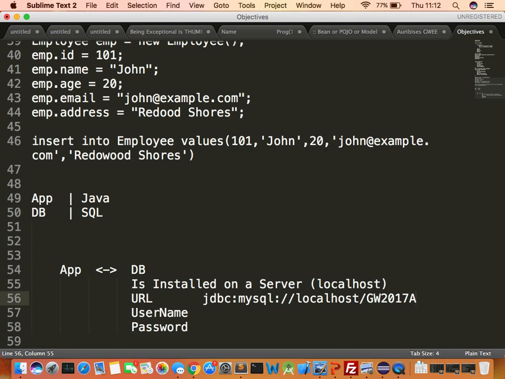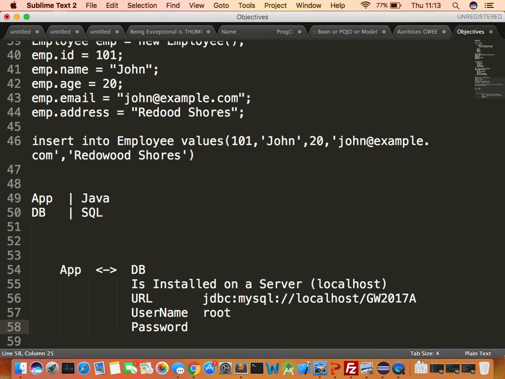JDBC MySQL is the protocol and subprotocol, then localhost is your machine, then the database with which you want to interact. The username typically is root and the password is nothing. This is some installation procedure. If you give a username and password, you need to remember that.